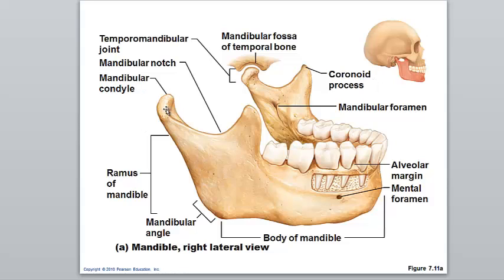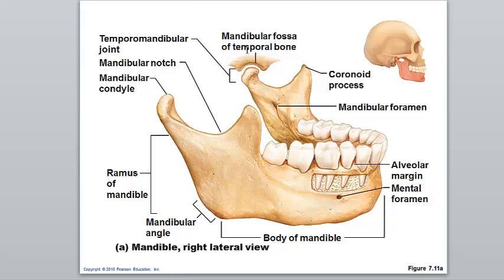The temporomandibular joint means the mandible forms a joint with the temporal bone, which forms your jaw joint. Basically, it is formed by the mandibular condyle of your mandible and the mandibular fossa of the temporal bone. You see how the names are. You have the mandibular condyle and you have the mandibular fossa in your temporal bone, meaning the fossa is for the mandible, hence mandibular fossa of the temporal bone. So make sure you keep the names straight.